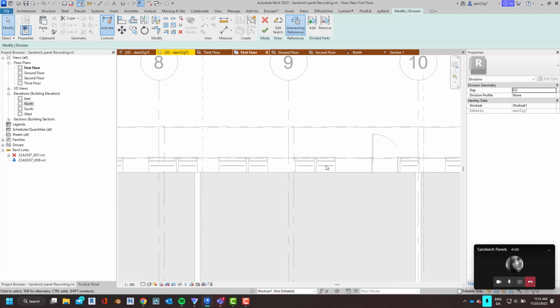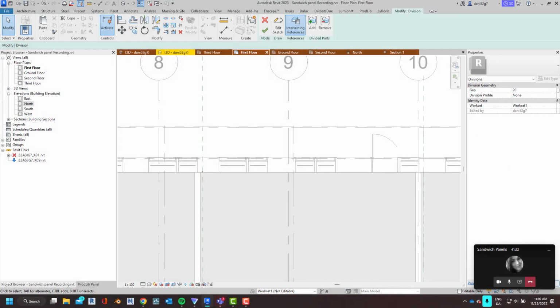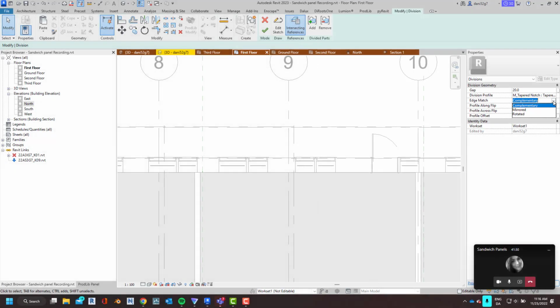We're not seeing this because in this view we don't have parts visible, but the most important thing now is, after you've picked which lines you want to cut by, you go here. You see this? That's the gap. You would use the gap as your way of displaying tolerances. And now you use the cut type you want. It comes default with a notch, and then you change this to mirrored.